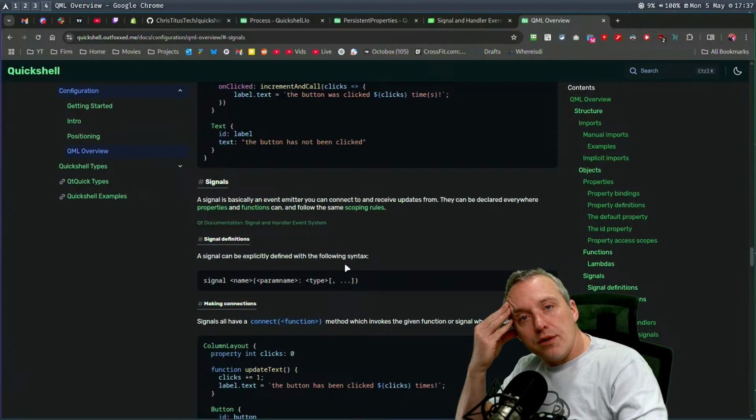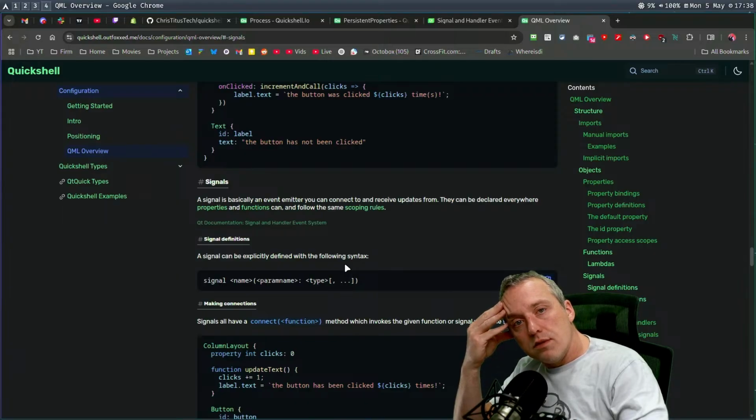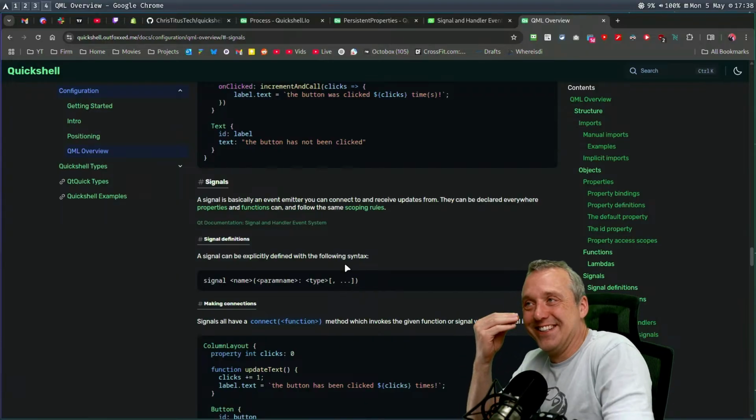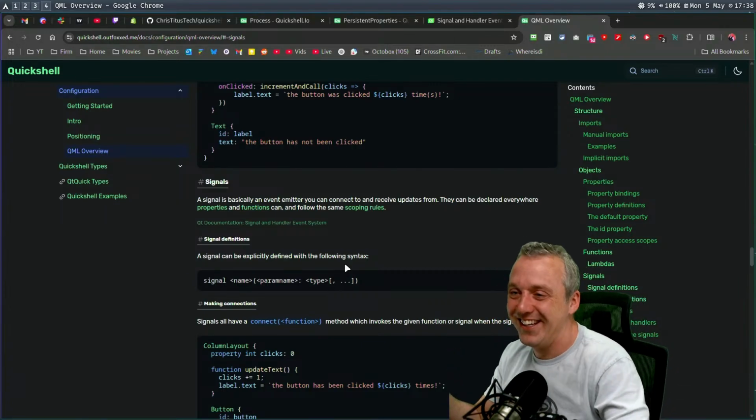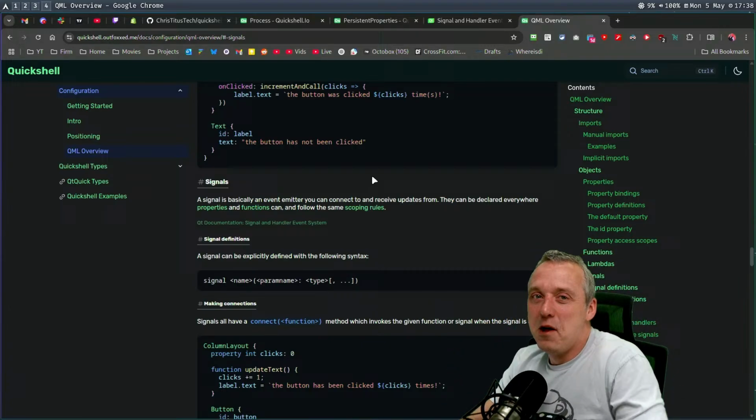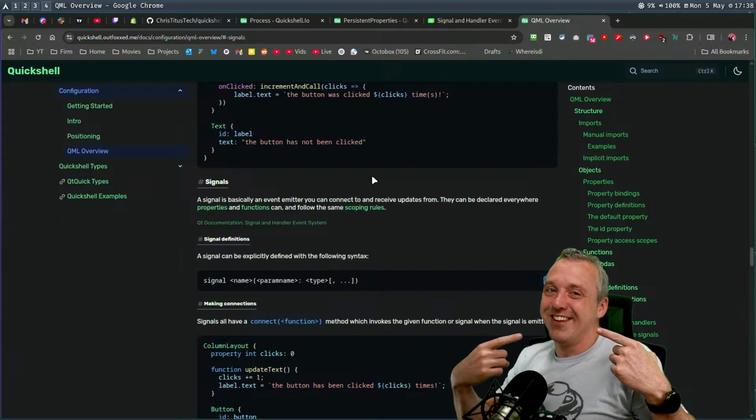Think of Qt signals like event emitters, not Unix signals. Yeah. I guess if I knew what an event emitter is, it would help. Did not go to school.